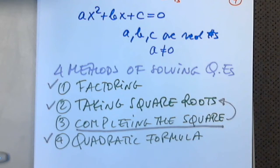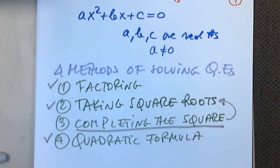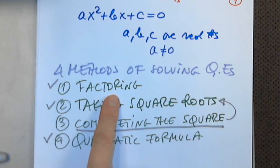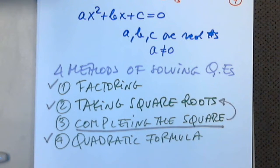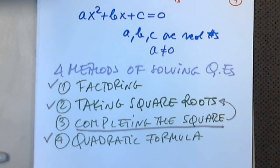Okay. Then what do I apply? I will apply factoring if it takes this long, I should say, in a blink. If I can factor it quickly, I factor it. This is not always applicable. Not all polynomials are factorable. So taking square roots is extremely useful, but it's only applicable in special situations.